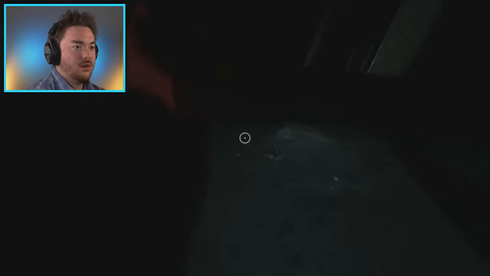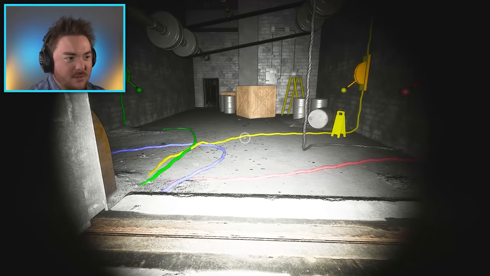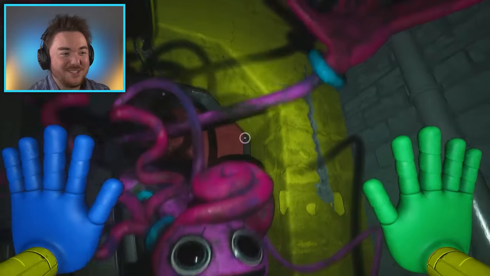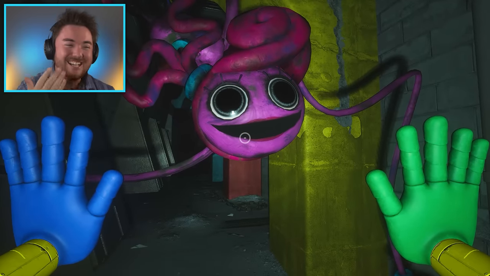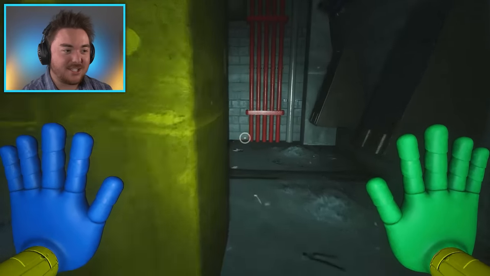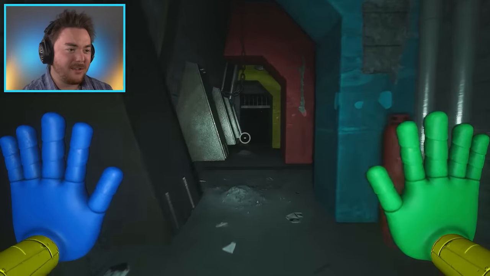Wait. Did we just defeat her already? Wait, it sounds like, oh gosh, it's so loud. It sounds like she's over here, but she's right here. There's all this scary music, but it's just the most adorable face. She's smiling, but does she attack us still? Do we win? There's just a floating, I guess, Mommy Longlegs attacking us.